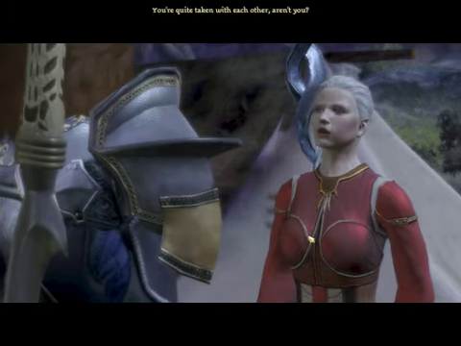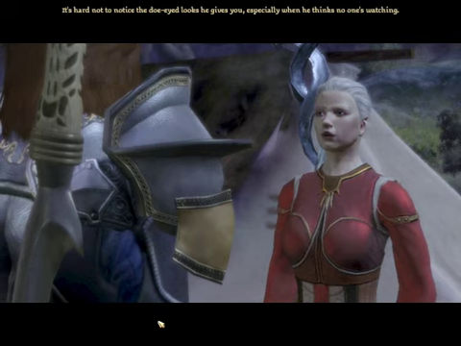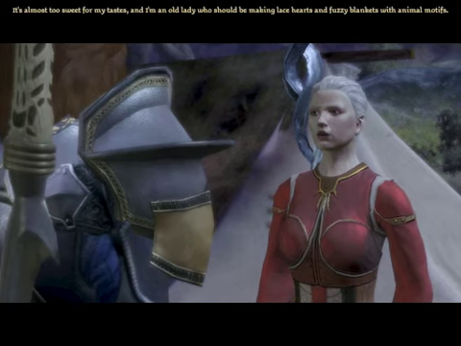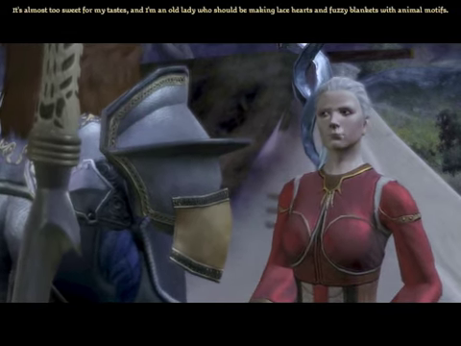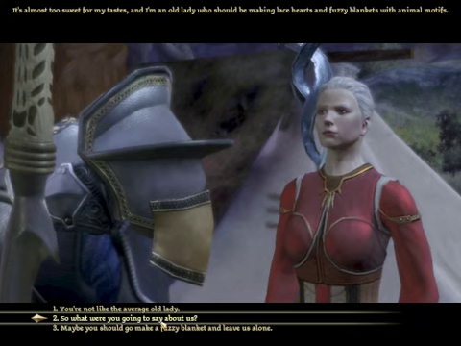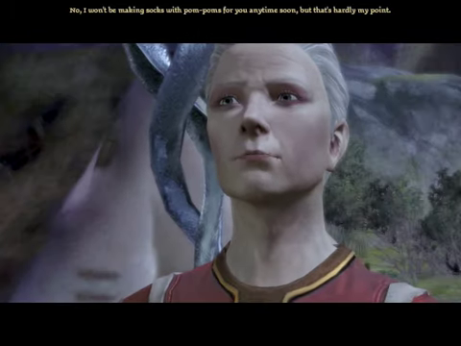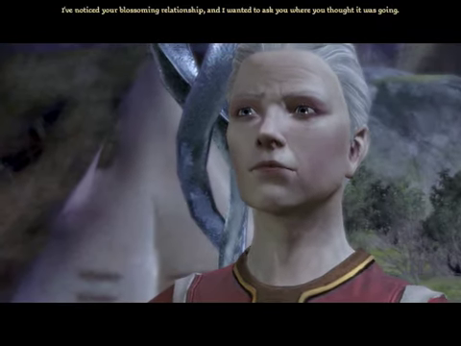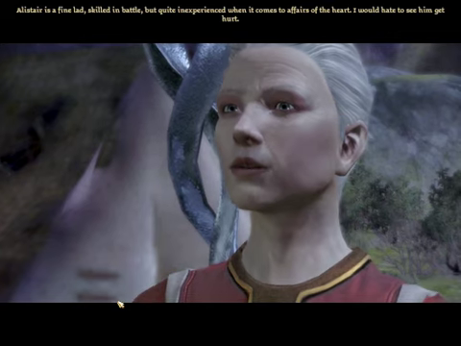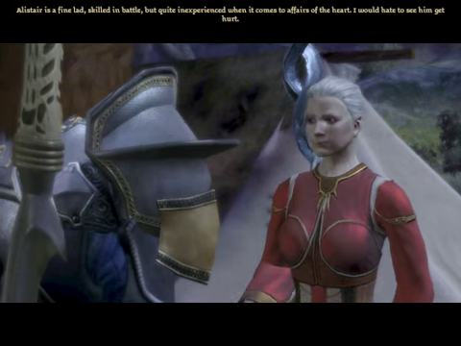You're quite taken with each other, aren't you? oh. You know about Alistair and me? It's hard not to notice the doe-eyed looks he gives you, especially when he thinks no one's watching. It's almost too sweet for my tastes, and I'm an old lady who should be making lace hearts and fuzzy blankets with animal motifs. You're not like the average old lady. No, I won't be making socks with pom-poms for you anytime soon. But that's hardly my point. I've noticed your blossoming relationship, and I wanted to ask you where you thought it was going. Alistair is a fine lad, skilled in battle, but quite inexperienced when it comes to affairs of the heart. I would hate to see him get hurt.